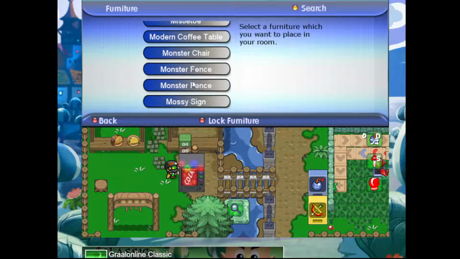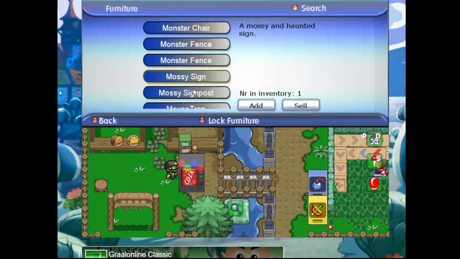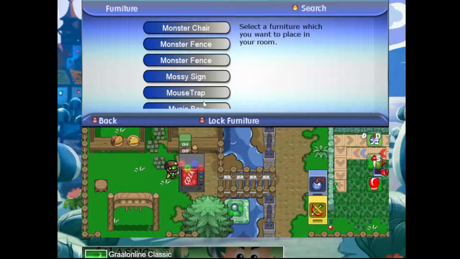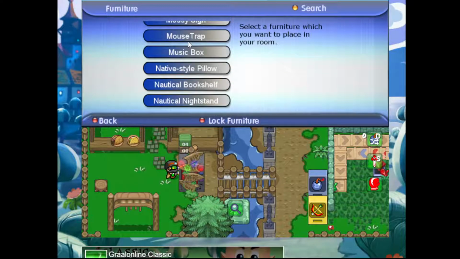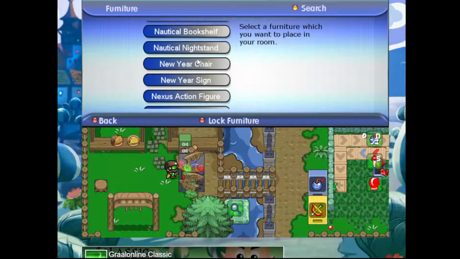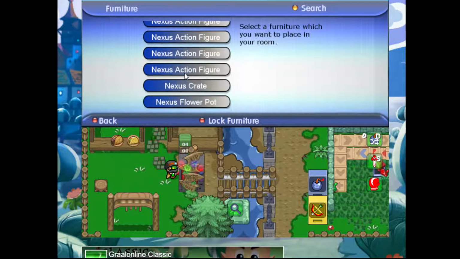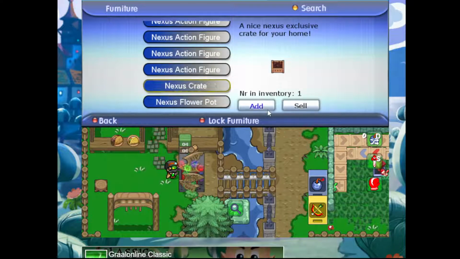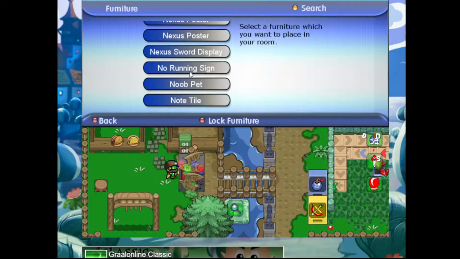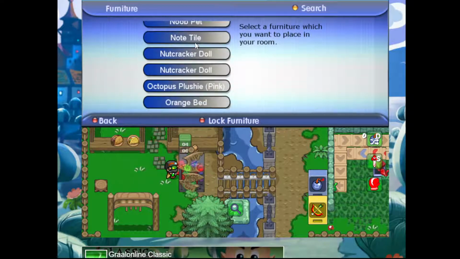Let's see here. I'm just kind of filtering through. There's a lot of cool stuff that I want to use, but this was from the Alice in Wonderland. It's pretty cool. Great big sign. Mousetrap, music box, native style pillow, nautical nightstand, action figures for days. There's another crate. Nexus crate. Posters, sword display. Yeah, let's put the sword display out. I like that one. And there's a bunch of other stuff.